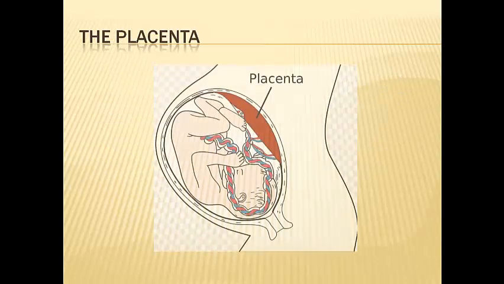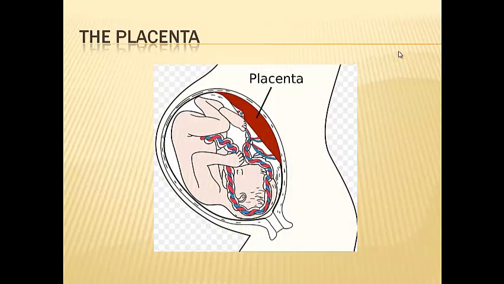Okay. And this is just essentially a representation of where the placenta is in relation to the baby. So you can see the baby is in the uterine cavity. Okay, it's surrounded by the chorion and the amniotic sac, and then this is the cervix. It's closed off by this membrane here. And then you can see in the wall of the uterus how there's this red structure that kind of looks like a disc. This is the placenta. And you can see the blood vessels that are connected to the placenta passing through this cord, which is the umbilical cord.